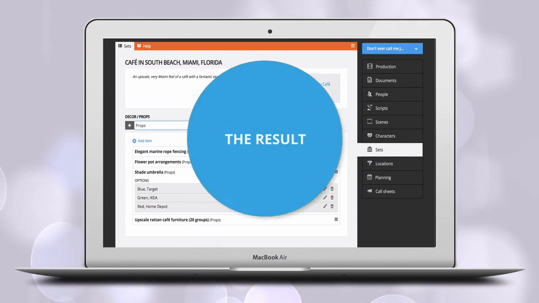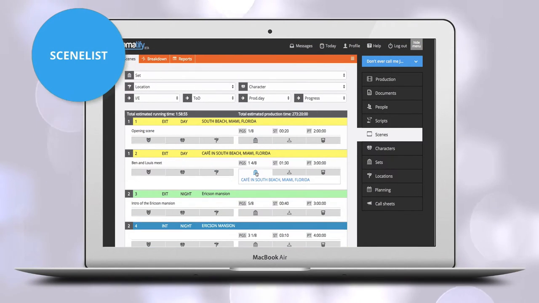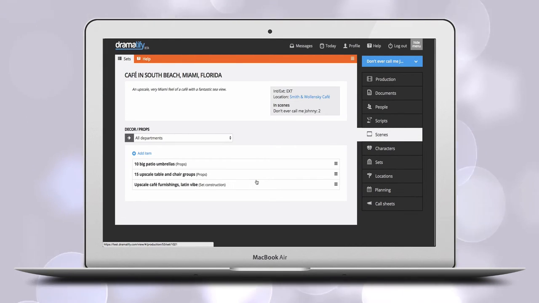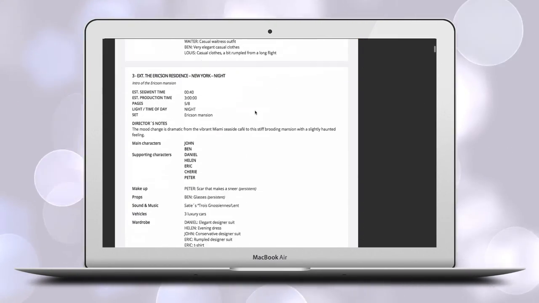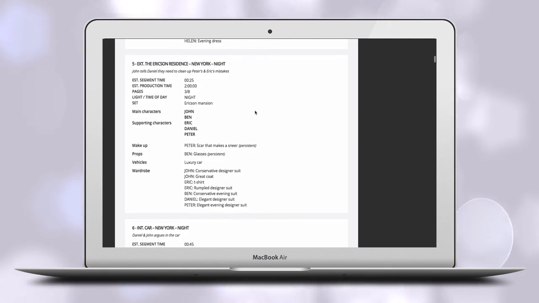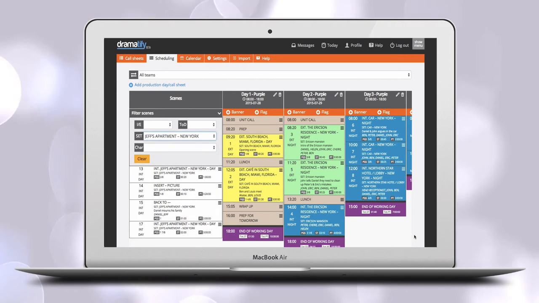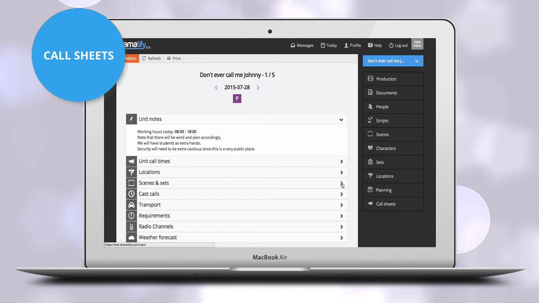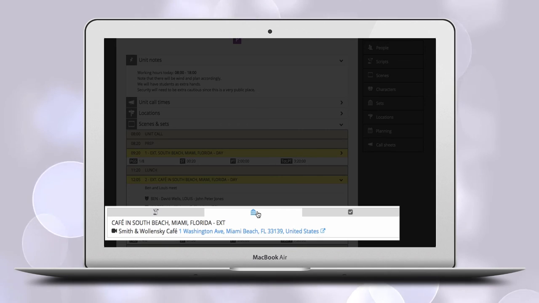When you successfully have added sets and linked them to scenes and locations, you get an informative dynamic scene list for the entire team. Admins get a complete breakdown report with sets and scene items for sets. The report can be viewed and printed for the entire series, screenplay, episode or scene. When you do the scheduling, you can filter on sets and therefore schedule scenes with specific sets and locations together. In the call sheet, sets are automatically added as scenes are added. If you have the correct admin permissions, a click gets you to the entire scene description, including all scene items for the set.